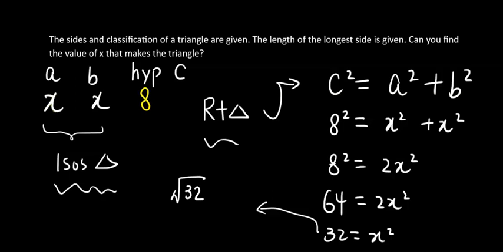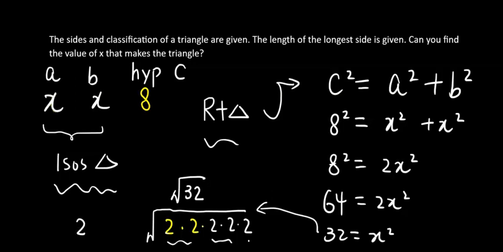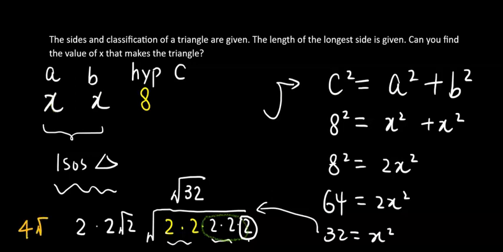Square root 32 is, think about it, 2 times 2 times 2 times 2 times 2, because this is a 4, this is a 4, and then times 2, that's 32, okay? Remember, every time you have a pair, one of them can come out. And you get another pair, one of them comes out. So this is the only one that is left behind. And we clean up. Let me erase something. Looks a little bit busy here. And we're going to say our final solution is 4 times square root 2.